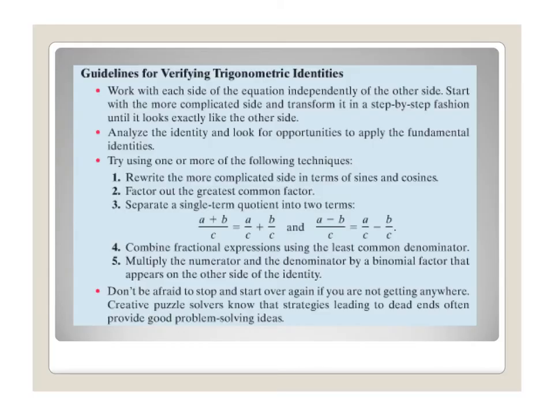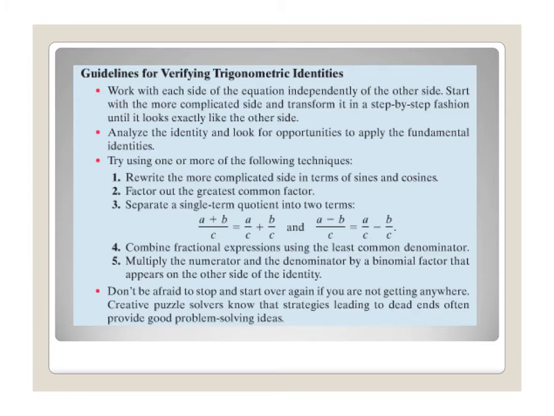So here are some guidelines, because again, I can't tell you that step 1 is this, step 2 is this, because they're all different. So you want to start to get familiar with these by trying as many as you possibly can. To be honest, that's the easiest way. But basically the idea is on the top. It says work with each side of the equation independently of the other side. So you can either start by working the left side to make it look like the right side, or the right side to make it look like the left side. You might even get to a point in which you have to work both sides. And it doesn't matter.